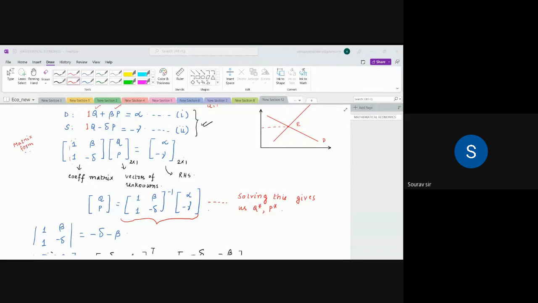And why do we need these methods, even though some simple methods that we have been using till date are already easy to solve or relevant? Because you can understand that it need not be only two variables. We can have even more variables that we might need to solve for. And the more variables you take, the methods that we have been using till now might get a little complicated. Which equation to add with what, which to subtract with what. So it is always better to have a standard method where everything can be represented in a clean way. And the technique of solving it is essentially the same.